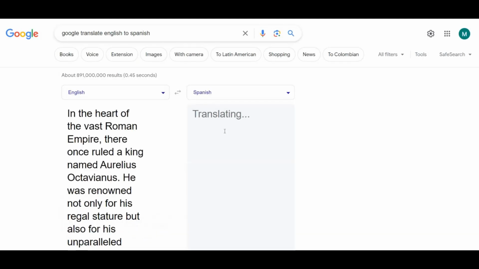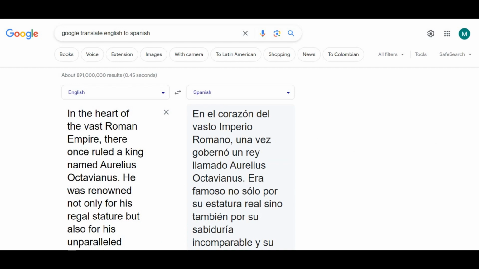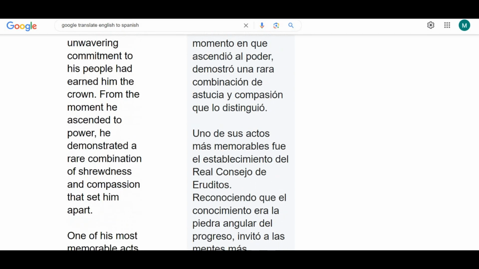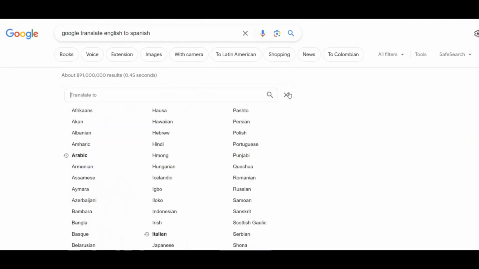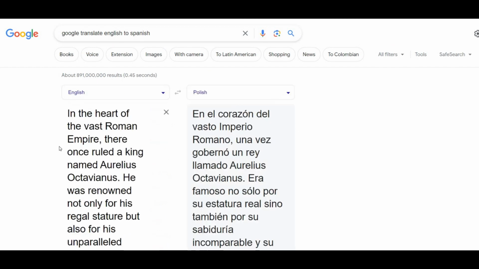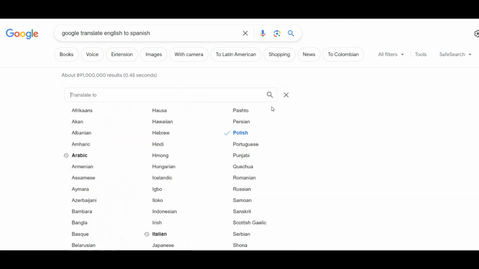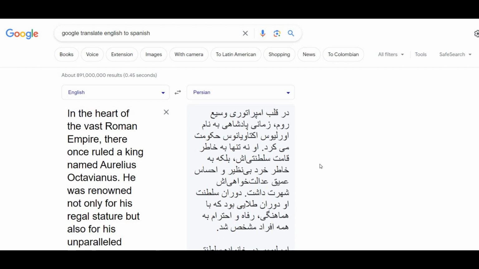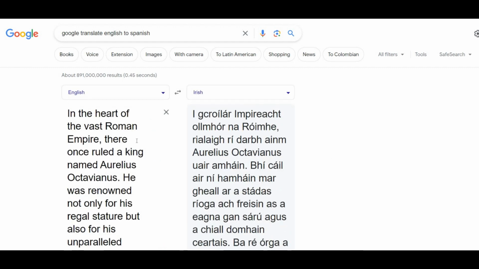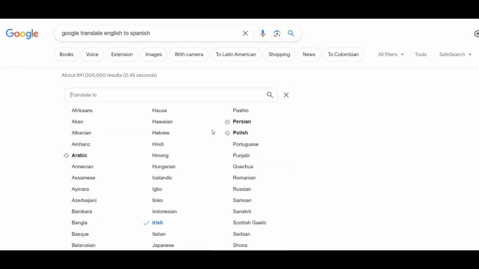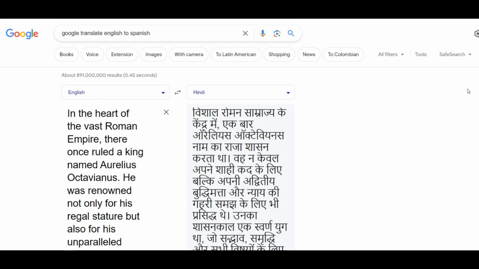For the better translation, here I have translated it into Spanish, and you can change it into any of your native languages, because we are creating historical stories and they are connected with different languages for different nations. The same story can be generated in Persian, English, Irish, and whatever you want. So after doing this, I will move to the next step.